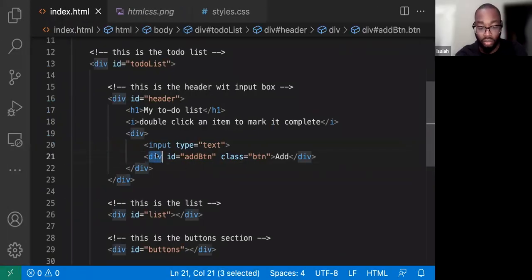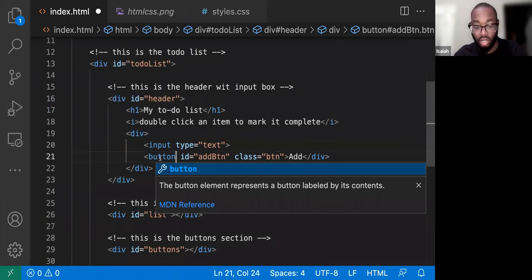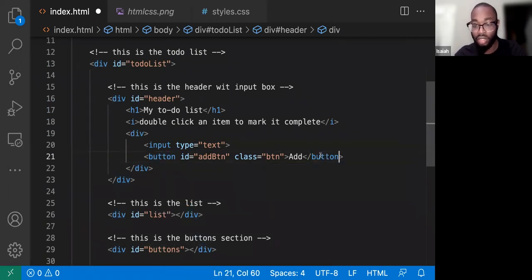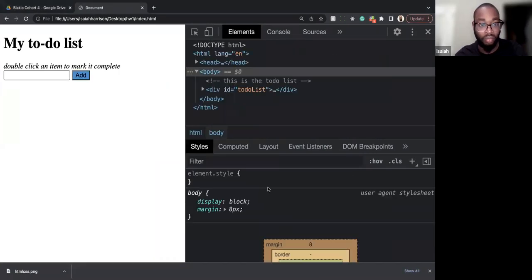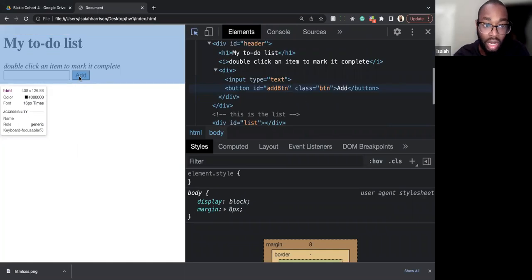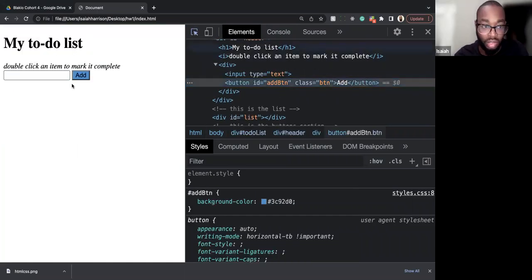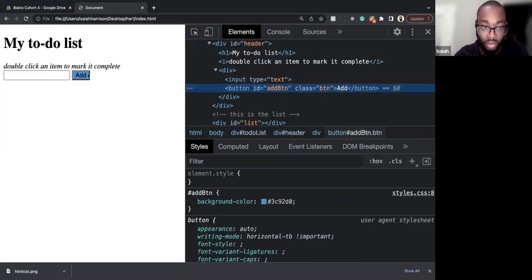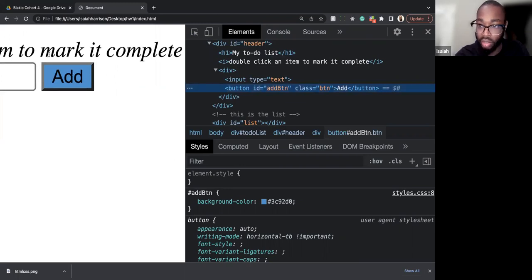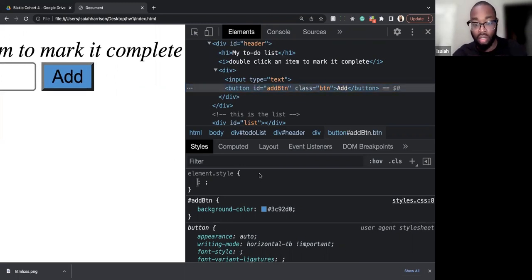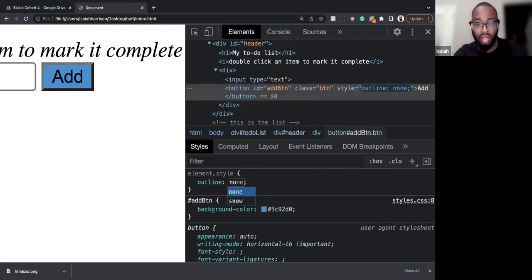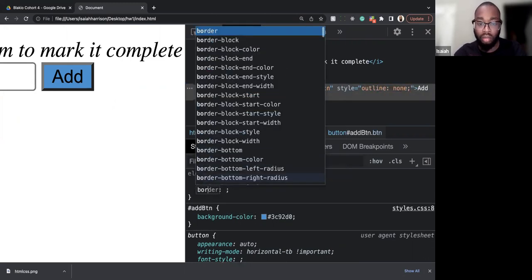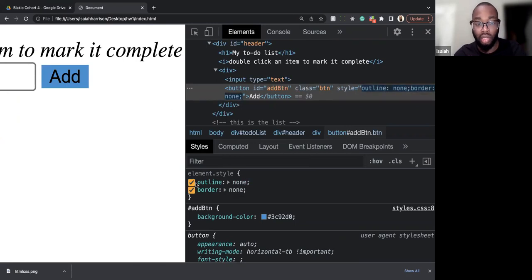Let me actually show y'all the correct way of doing this, because this is probably better, and this is going to help me, because I was going to have to teach something else also. So this is the button, right? It has the color in there. Now I want to get rid of all of this styling that's on this button. You can see that it has this border here, and the picture doesn't have that border. So I think that's outline none. It's outline? No, it's not. Border, yeah, border none. I'm just guessing.